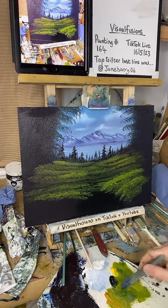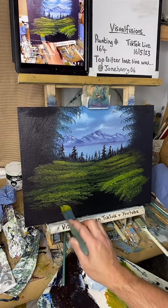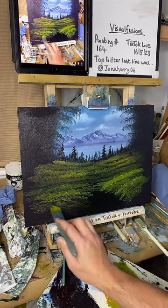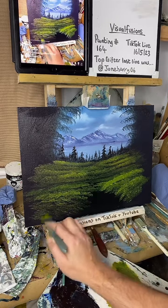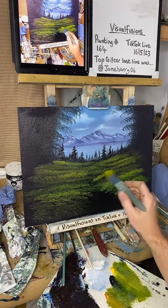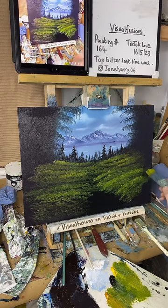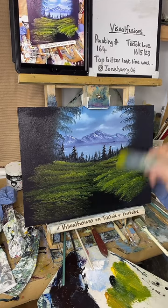Right, yeah, it's quite a nice little painting to do, really. I want to keep this darker as it comes closer. Quite interesting to do the trees there as well.